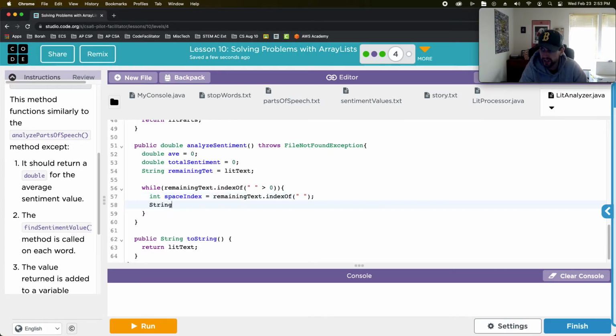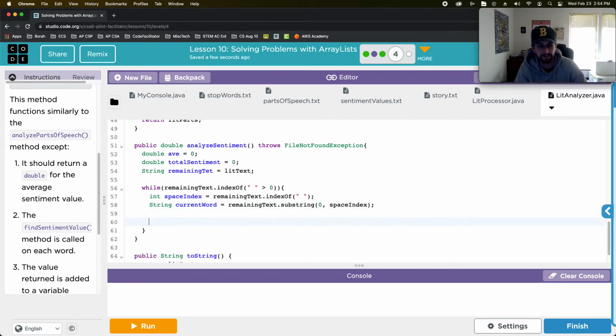And then I'm going to do string current word is going to be equal to remaining text dot substring 0, space index. Okay. So I got my space index, which tells me the index of the space, and then the current word that I'm looking at, I'm taking it from the remaining text and using substring to grab it from index 0 and then cutting off that space index because I don't want to grab that space.